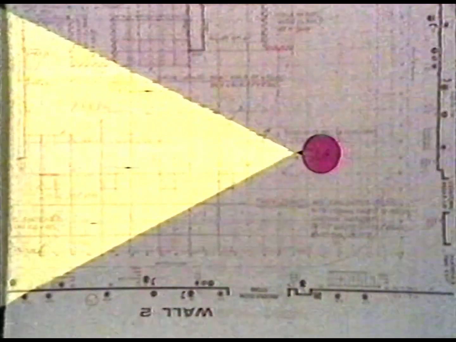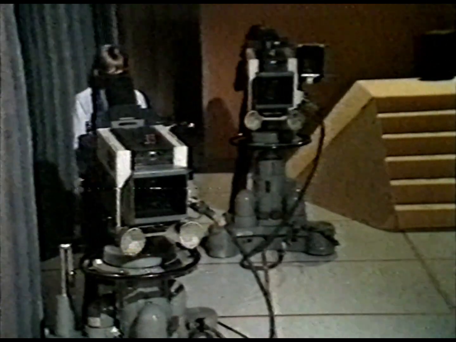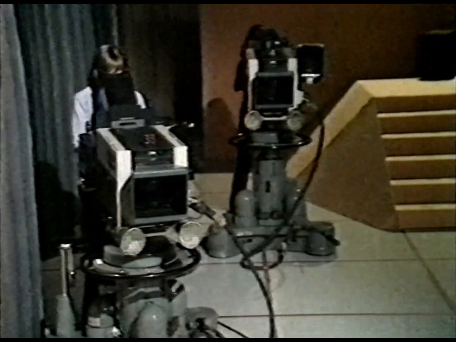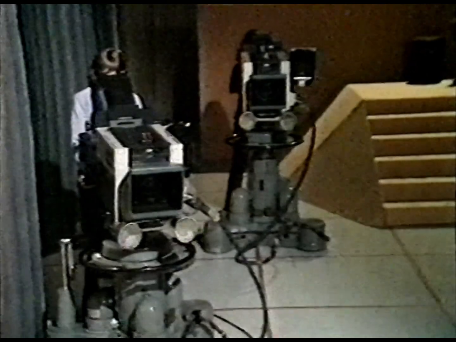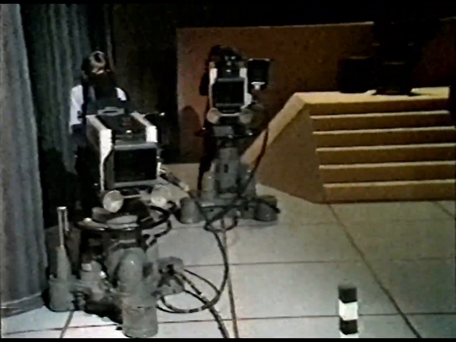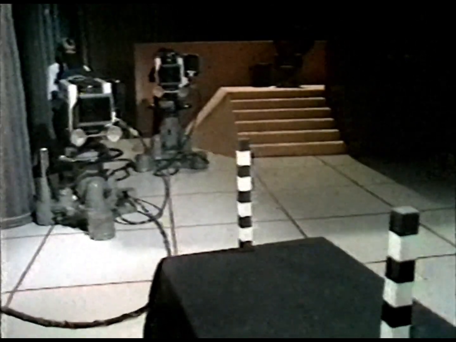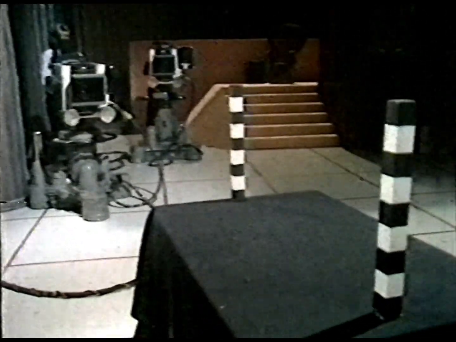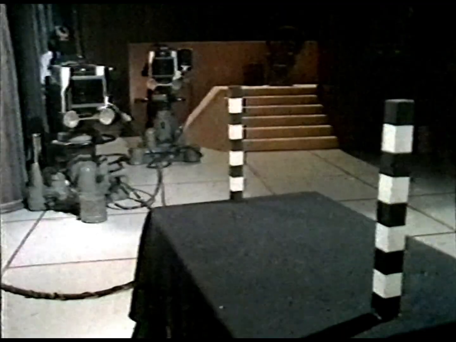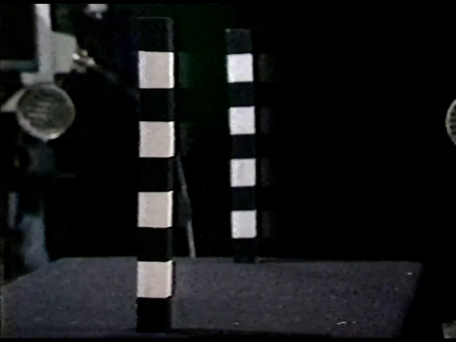And that, for the director and his cameraman, is where the problems begin, because the characteristics of each lens' angle of view are different. These posts are about 3 feet apart. Camera 3 starts by looking at them on a 5-degree lens.